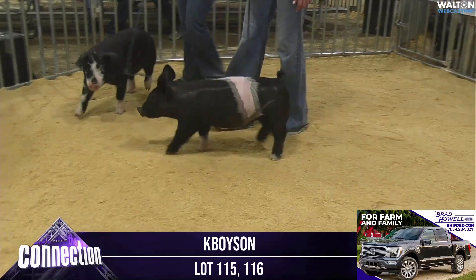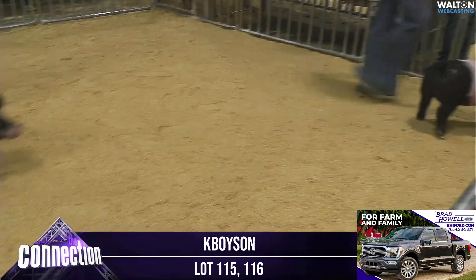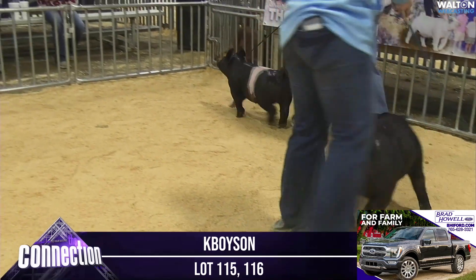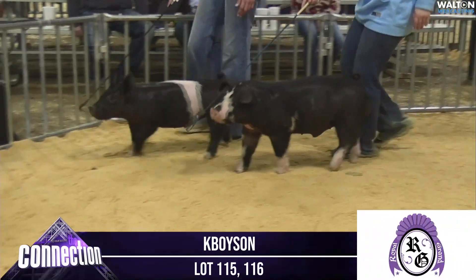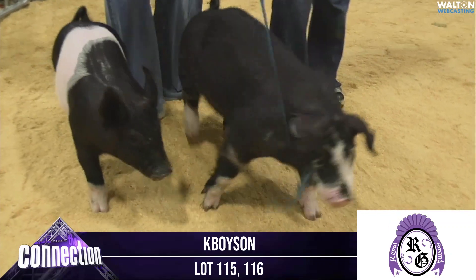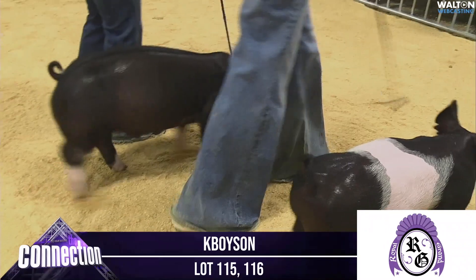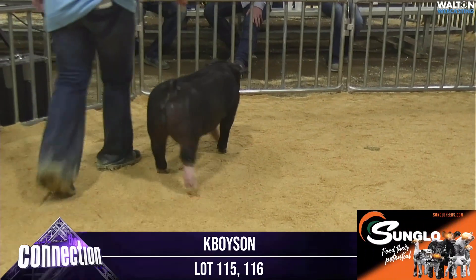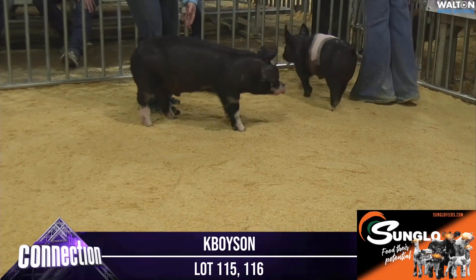That's 4-1, all due respect, stating facts — this Poland litter has gained so much traction and had a few sell really, really good the other day. This is the kind of Poland male it takes to play at the big leagues. That thing is flat-backed, absolutely stout, mugged, big-bladed, and square-chested, and comes with all that extra muscle. Yet when you study that animal at the base of his skeleton, he is so bendy in terms of his reach and step from behind and up front. His angles and lines read so smooth from the side — that is a very elite prospect within that Poland deal.